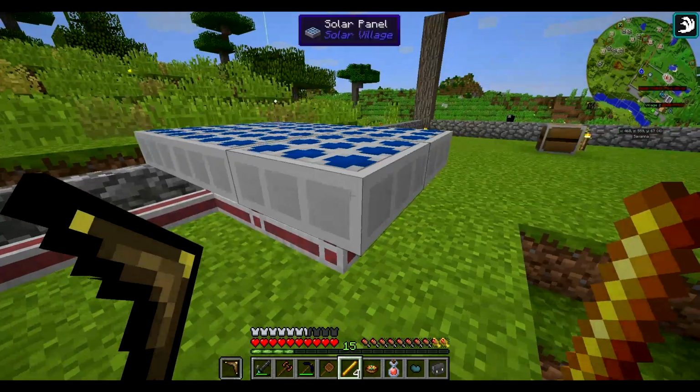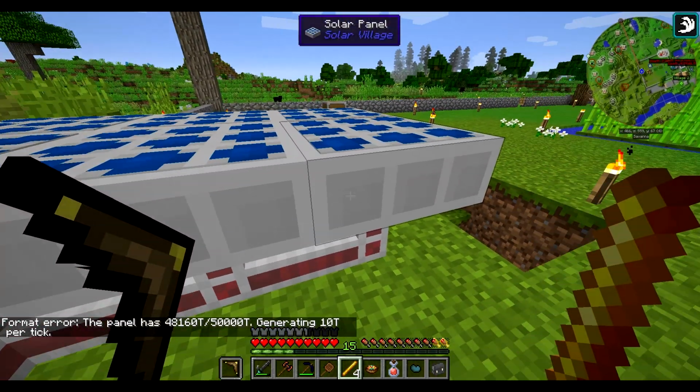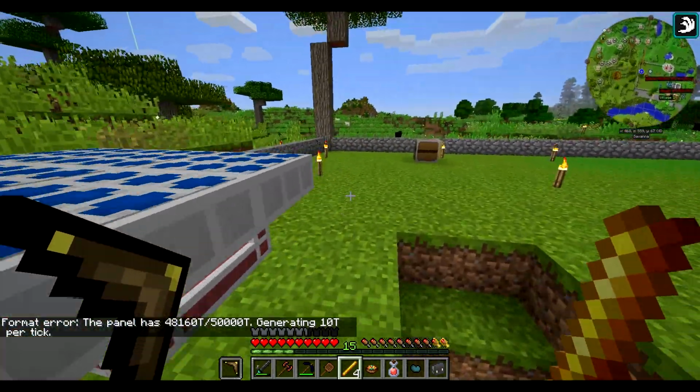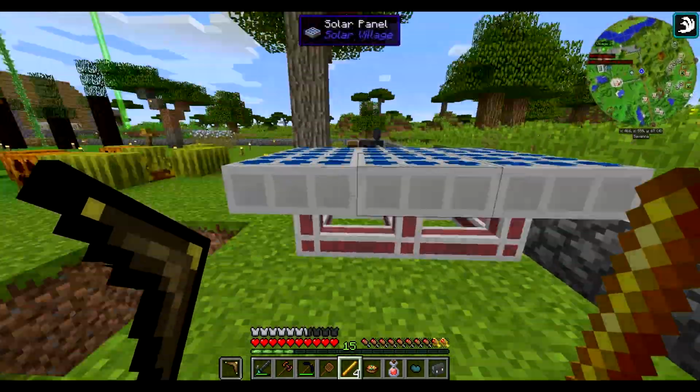The solar array is 6 of those solar panels from Solar Village. These produce 10 Tesla per tick. That's 1-for-1 with RF. So that's 10 RF per tick, 60 RF per tick for the entire set.